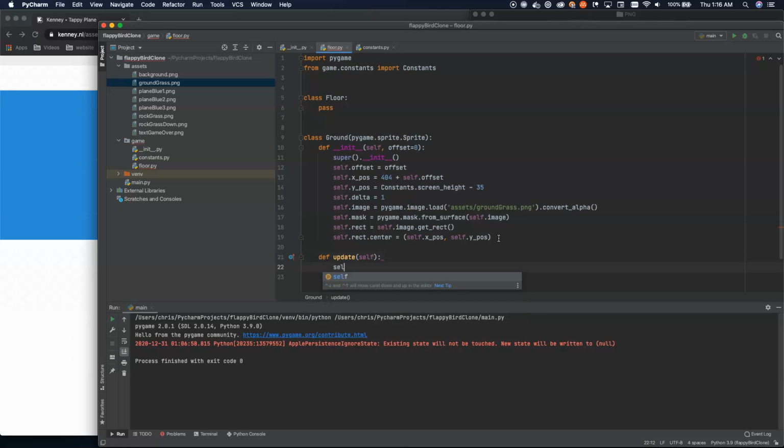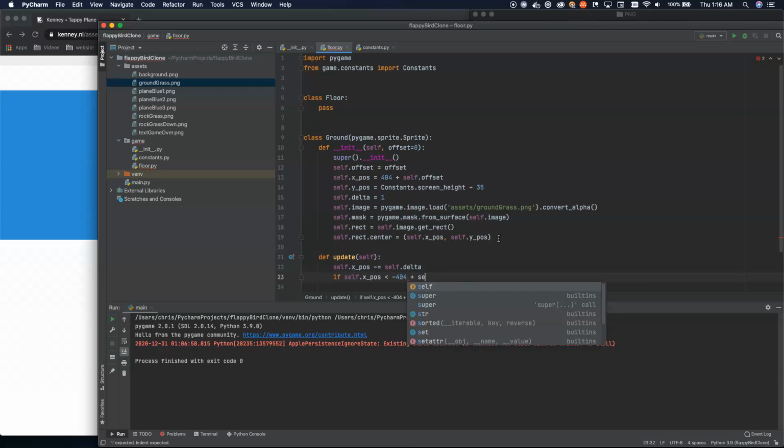We're going to set self.x position minus equals self.delta. So we're going to shift the x position to the left delta units, 1 unit in this case. If self.x position is less than, here's some of this funny math again, negative 404 plus self.offset.